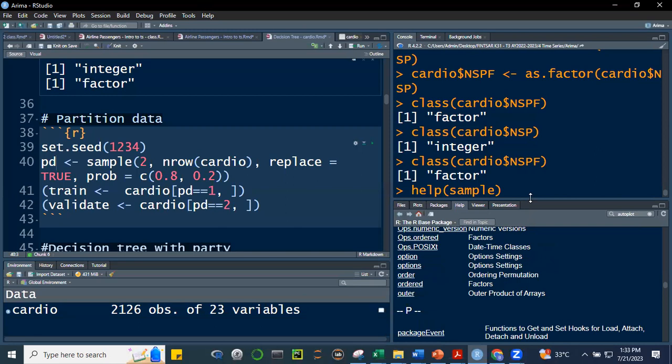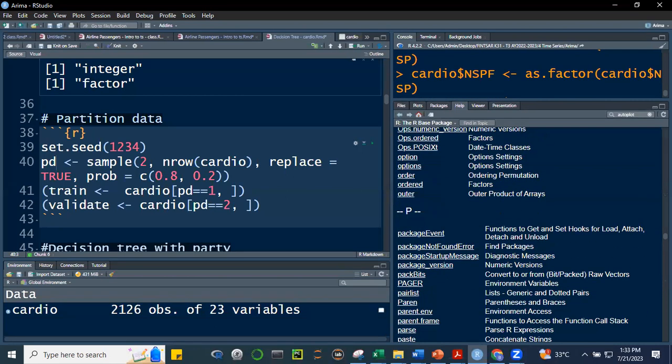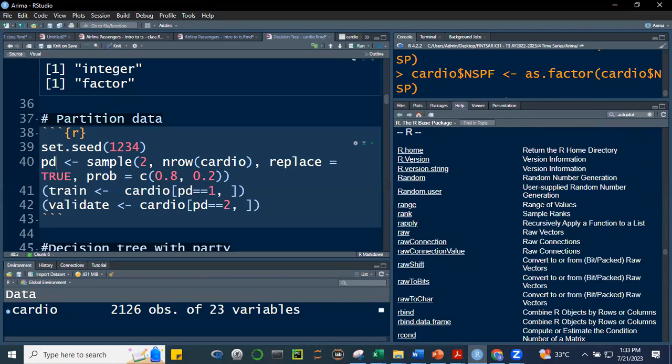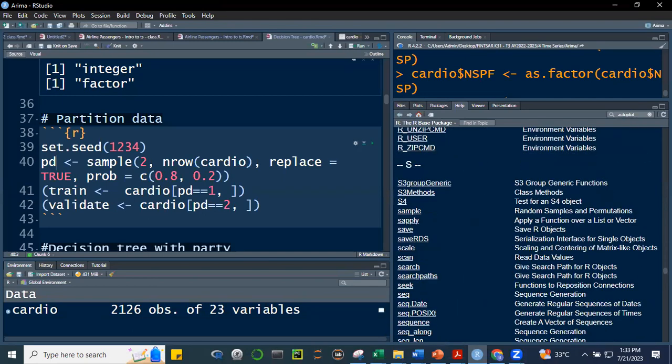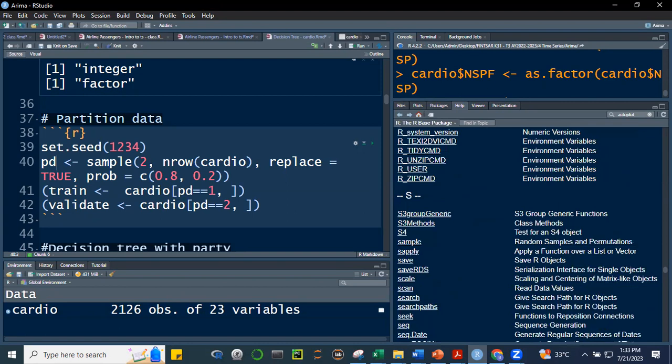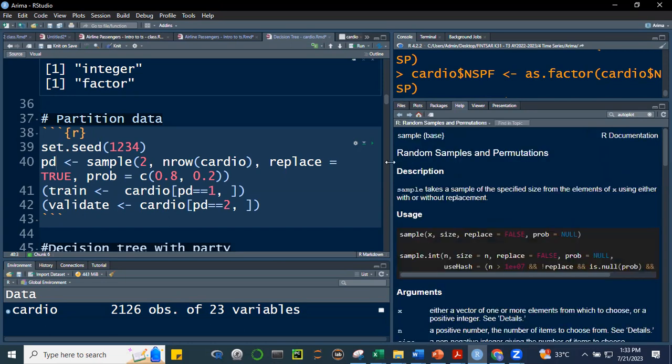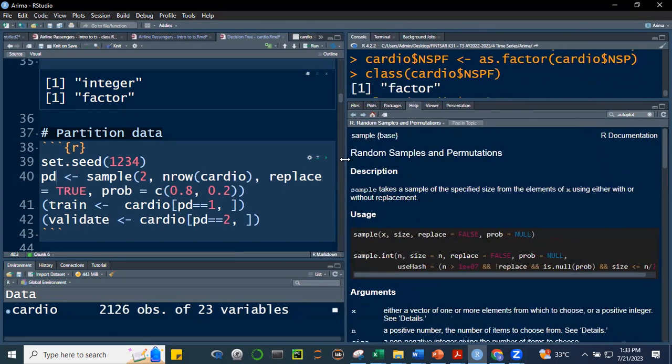Okay, and let's see what this does in sample. Quick review lang to class ha, kasi nakita na natin yung sample dati. No? So, para alam lang natin ito. Sample. Random samples and permutations. Let's click this. Okay, so sabi dito class, this is from the base package.